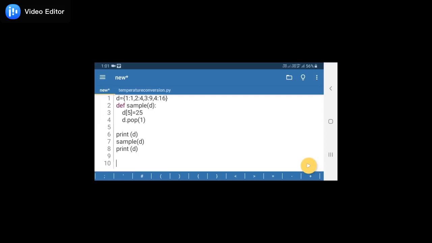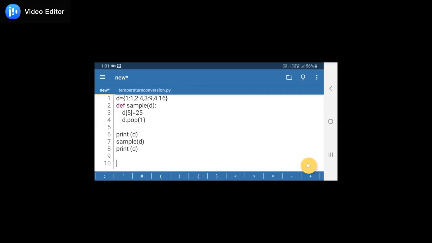Then if you don't like to make changes over the global data type, what we can do in the third line is assign the dictionary to another variable, another dictionary. For example, E equal to another dictionary. Then if you are assigning, it won't affect. In dictionary, there is no deep and shallow copy. Instead, we can update the value.